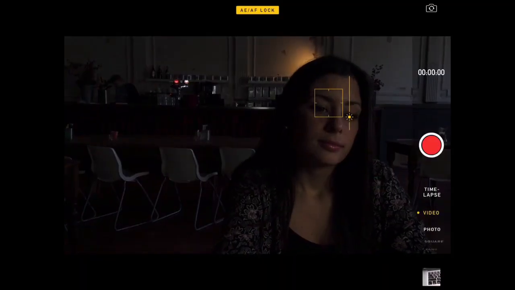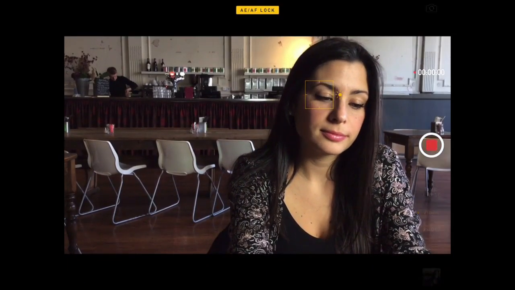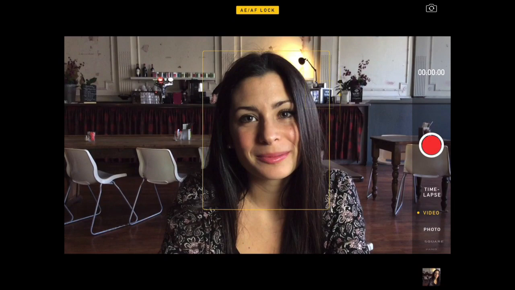Okay, so you just get it to the way you want it to be. And then that's it, the 3-step picture drill. And you'll notice that your picture is nicely lit, it's nicely framed, and the focus is set as well. And then all we've got to do is press the red button to start recording. And you notice just above it, you've got a time code for the amount of time you've been recording for. And to stop recording, just press the red button again, and that'll end your clip. And if you use the 3-step picture drill on all your shots, you'll get much better footage. Okay, so in the next video, we're going to look at filming habits.